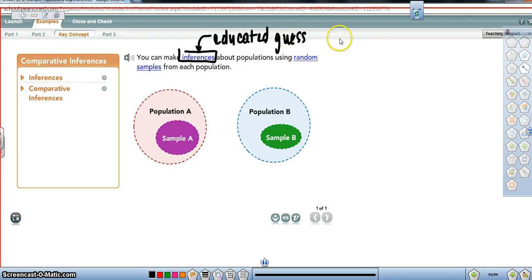So we're going to take a sample, like this purple bubble of this big population, and we'll take this green bubble of this bigger population. And because we'll have a little sample, if they're good samples, then we'll be able to learn more about the whole group, and we'll make a guess about comparing the populations. We're going to know for sure what's going on in the sample parts, but we don't know exactly about the population. We just hope it is representative whenever we take our sample.